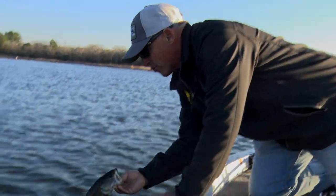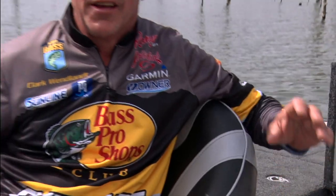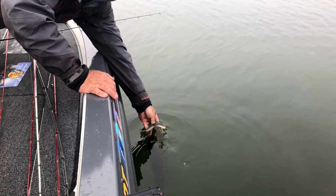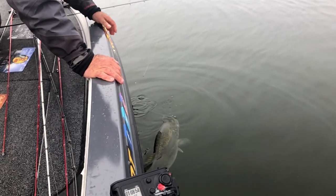Fish care is one of those things we talk about all the time. It's incredibly important. Whatever you're doing, whether you're tournament fishing or not, here's a tip on how to pay attention to those fish. As a tournament bass fisherman, fish care is critical. I want to keep the fish alive so I can put them back into the lake, not only so I can catch them again, but also so I don't lose any pounds and ounces in the tournament. Each tournament has a dead fish penalty.